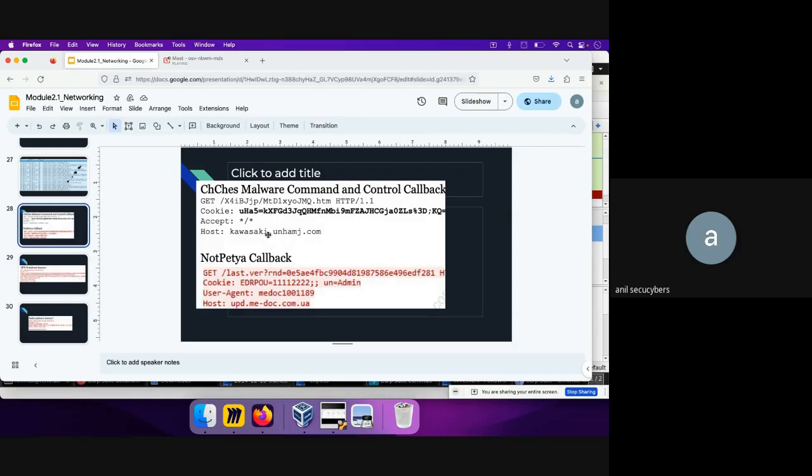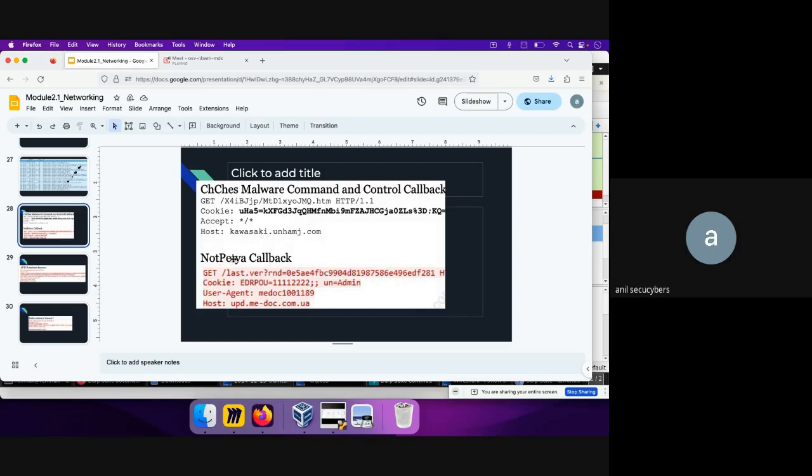If you see, the URL of that C2 server was kawasaki.unhamz.com. In this website, it was trying to reach out to a specific URI, a random URI .stm, with some cookie headers. The same thing is happening for the latest malware that you might have already heard about, the NotPetya malware.